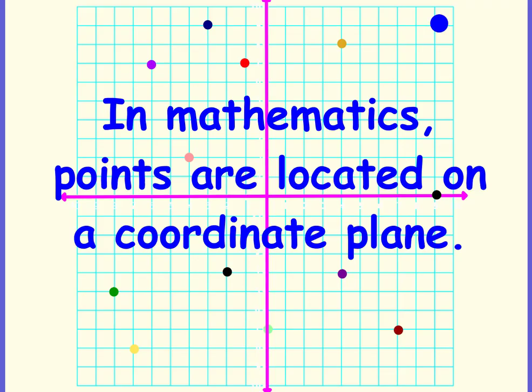In mathematics, points are located on what we call a coordinate plane. Now, you're used to graphing on a coordinate plane. However, you're only used to graphing in this section of the coordinate plane. There are actually 4 sections. In elementary school, you only dealt with positive numbers, and this is the section that deals with positive x values and y values. So this is what you're used to. This year, we're going to learn to graph in all parts of the coordinate plane.